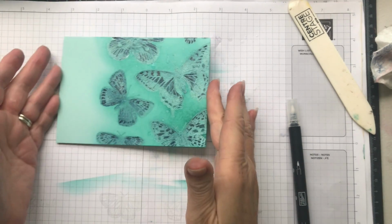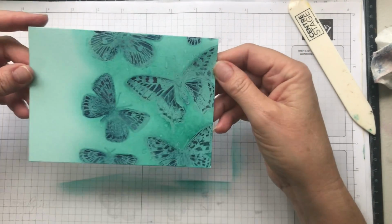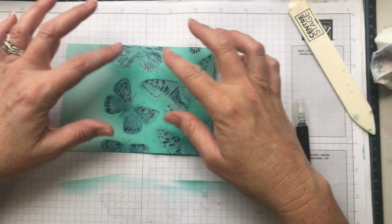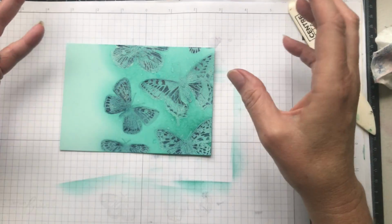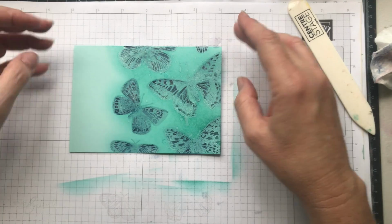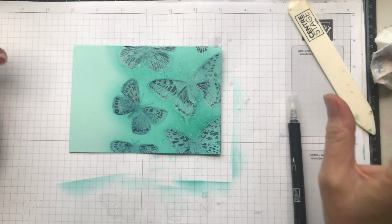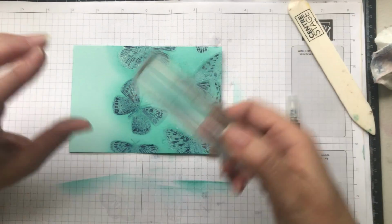So I now have this beautiful card. We've got our little bit of spottiness occurring with the bit of water that we've splattered on there. Even if it goes over the top of some of your butterflies, don't worry about that. We've got enough colour saturation in there that it's not going to play around with that too much, unless you splatter a lot of water. But if you keep it a small amount, it should be just fine.